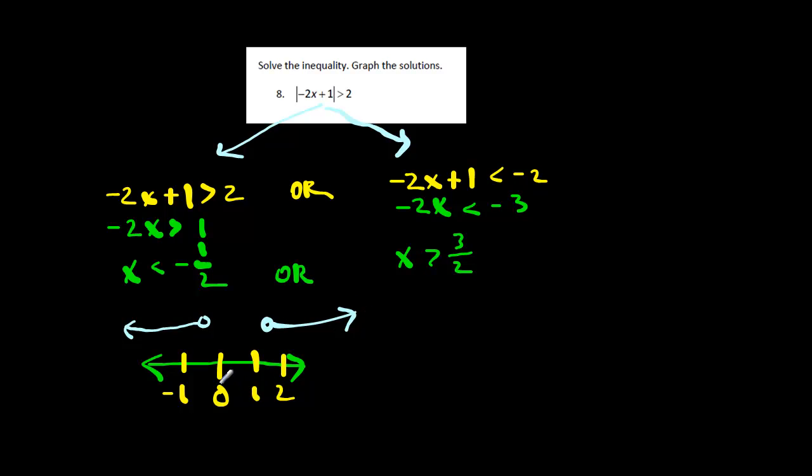Now my final answer is going to be the combination of both of these. I'm going to take both of them. I'm not going to take what's in common. Well, there's nothing in common, but if there was something in common, I wouldn't take only what's in common because it's a union. It's an or statement. If it was less than up here, then I would only take what's in common. But I'm going to take it all. So I'm going to take all of that and all of that, and that's my answer.